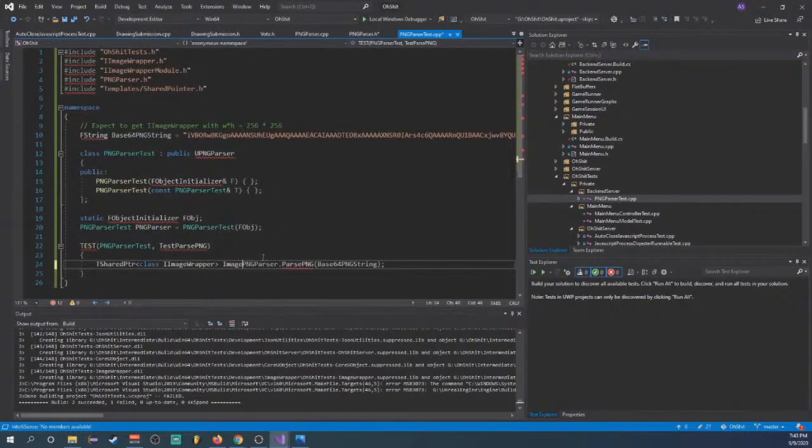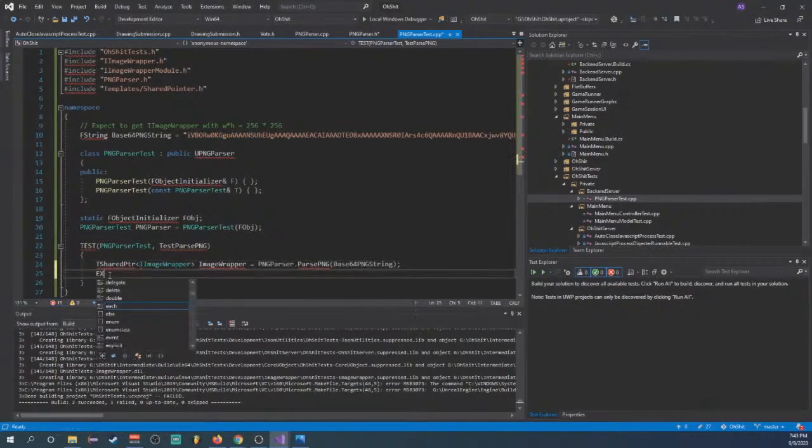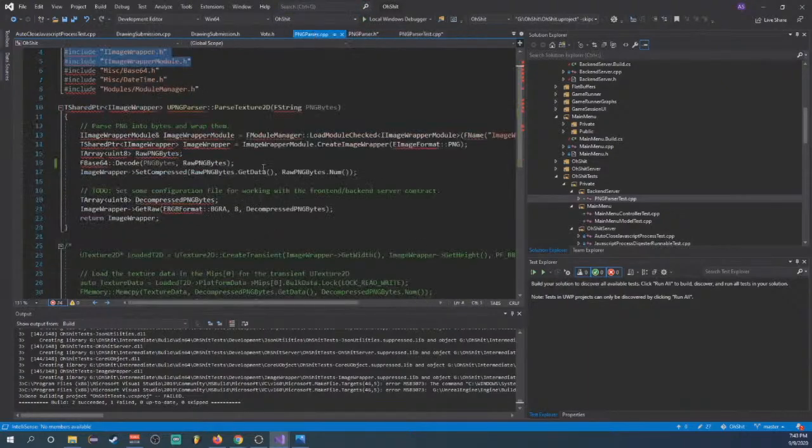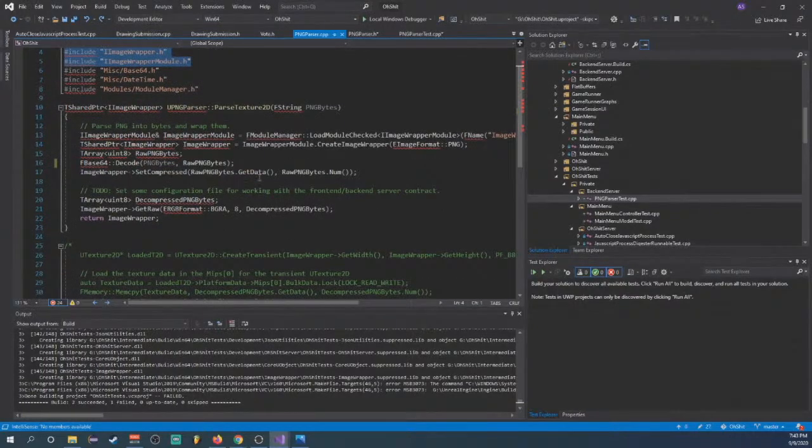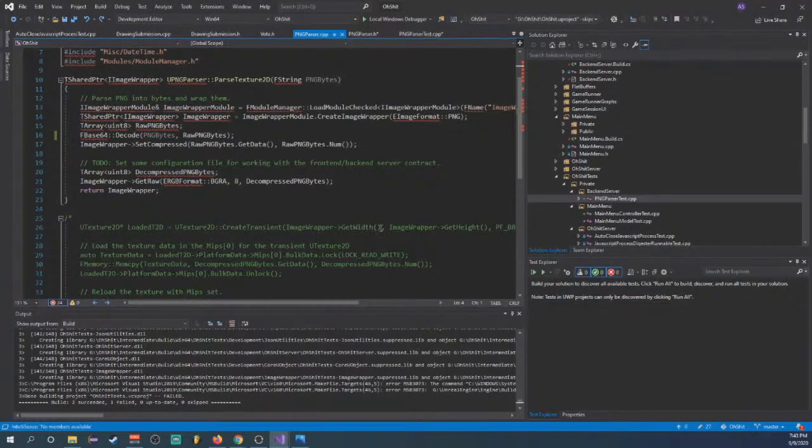Okay, image wrapper. So we parse that out, and then we're gonna, okay, I can remove class from that. We're gonna expect EQ image wrapper. What should it be? Where is it? Isn't there something like width and height for these things? Oh, okay, yeah.